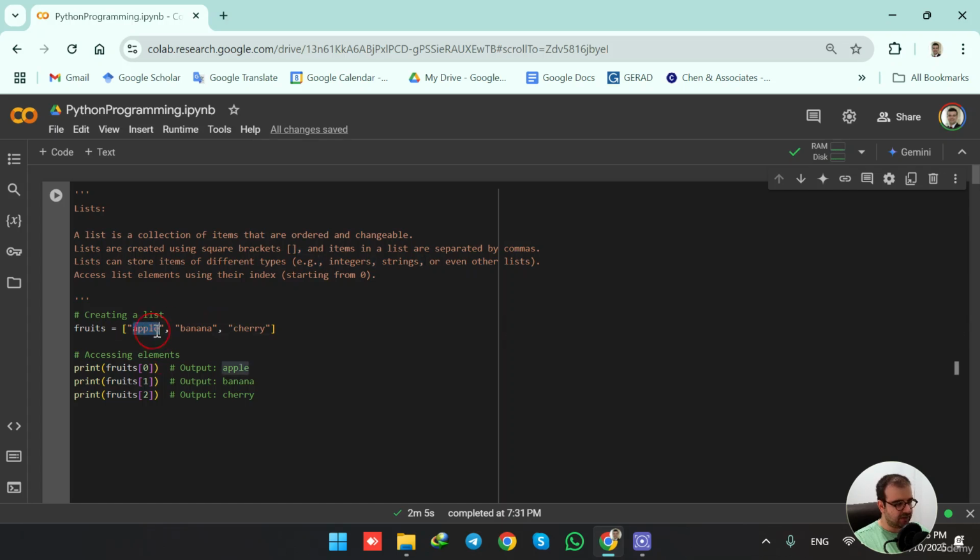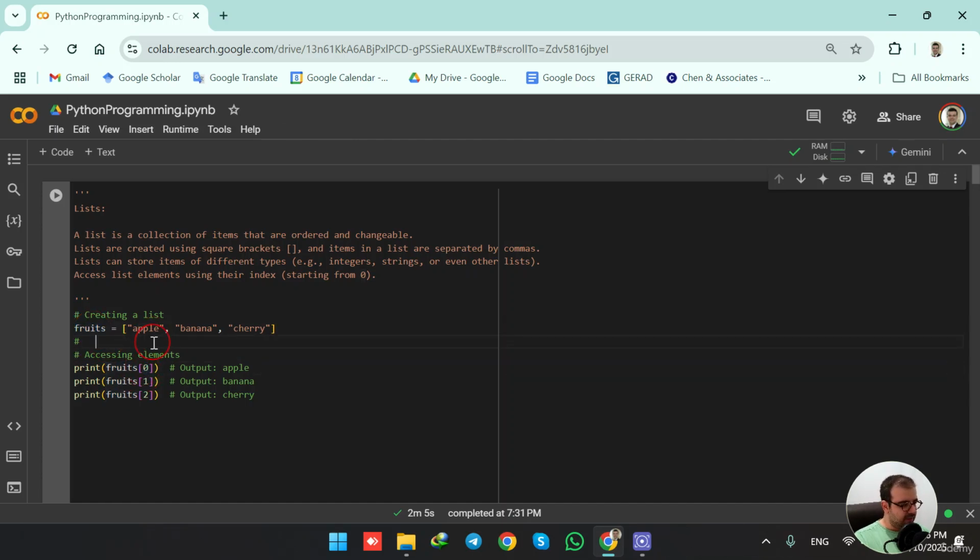So you see here, there are strings. This is why we are having double quotes. There are 3 elements, and they are separated by commas here, and they are declared in square brackets here, sorry. In order to access elements of a list, we can simply use the print function, type down the name of the list, and then the index.